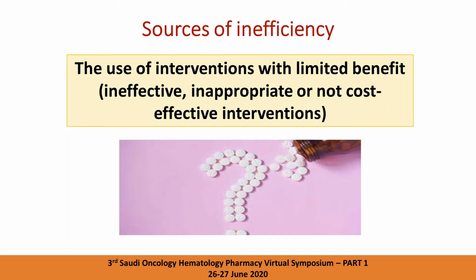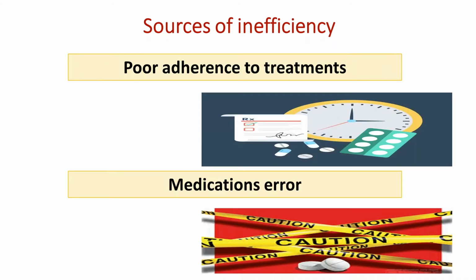Also, one of the most important sources of inefficiency is the use of low-value care, which means interventions or treatments with limited benefit. Either they are ineffective treatments with limited efficacy, or they are inappropriate treatments given for the wrong indication, or perhaps they are not cost effective. Also, the poor adherence to treatments and the medication errors can lead to unnecessary use of healthcare resources and services, which leads to wastage.